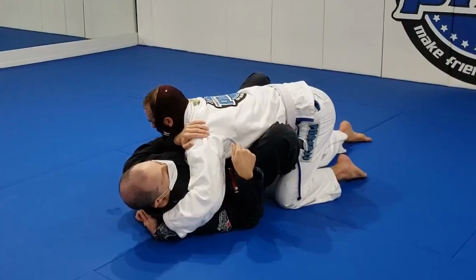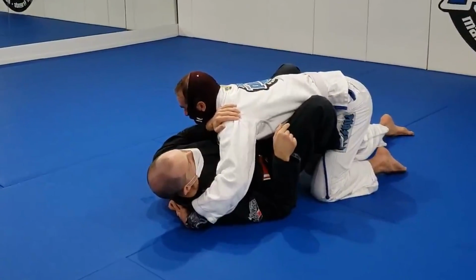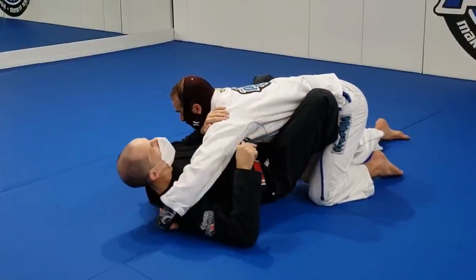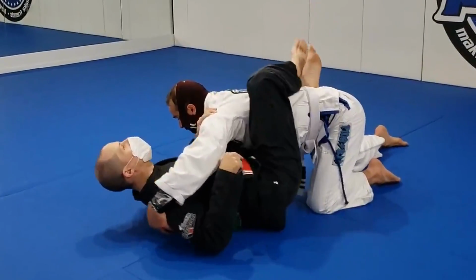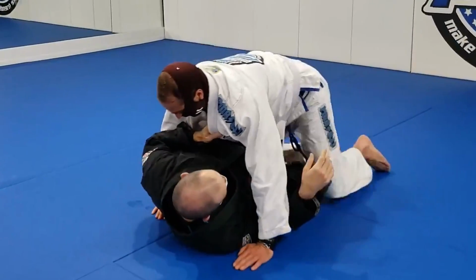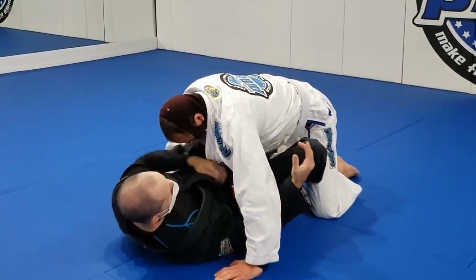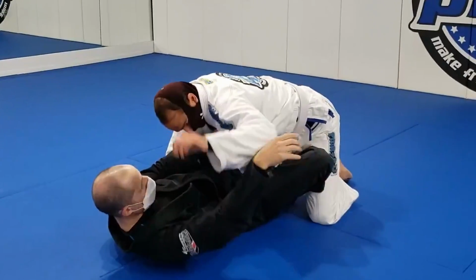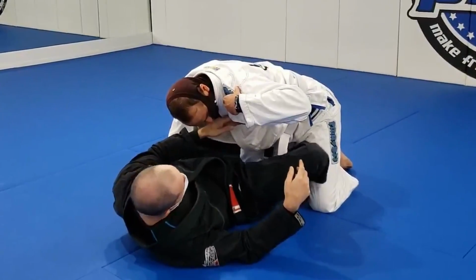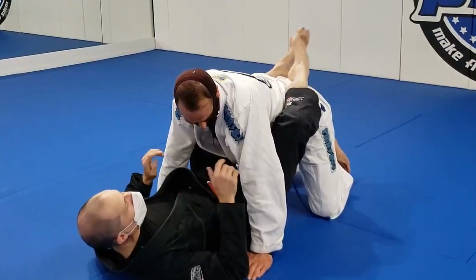Another troubleshooting thing is that sometimes people have a hard time getting their foot out of here. If I put my foot on the ground instead of floating, if I put my foot actually on the ground and then I swing my hips underneath, you'll find that you can move the person, basically no matter what size they are, with your foot on the ground, because you'll either move yourself under them or you'll move them, because this is such a good crowbar. Lift your arm. This right here is such a good crowbar that if it's floating, it's weak, but if I put it on the floor, then my hips can crash through really nicely on any size person.